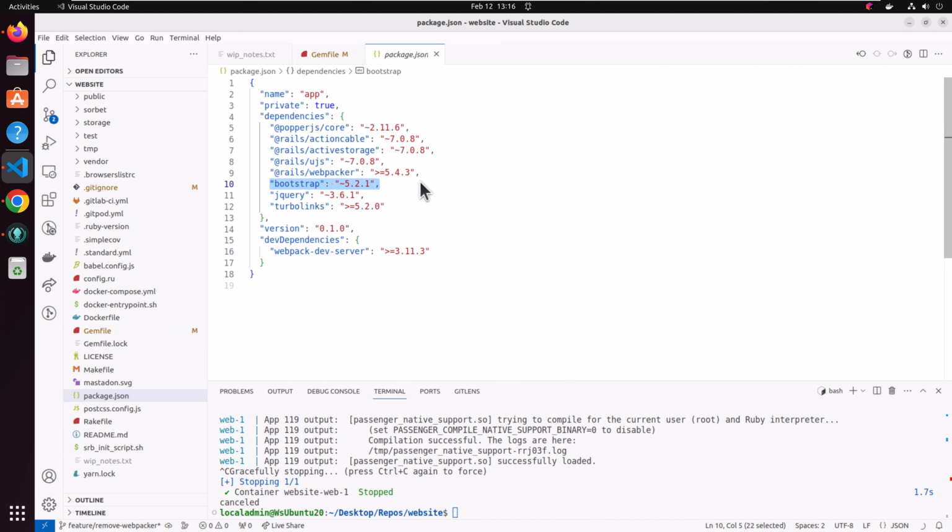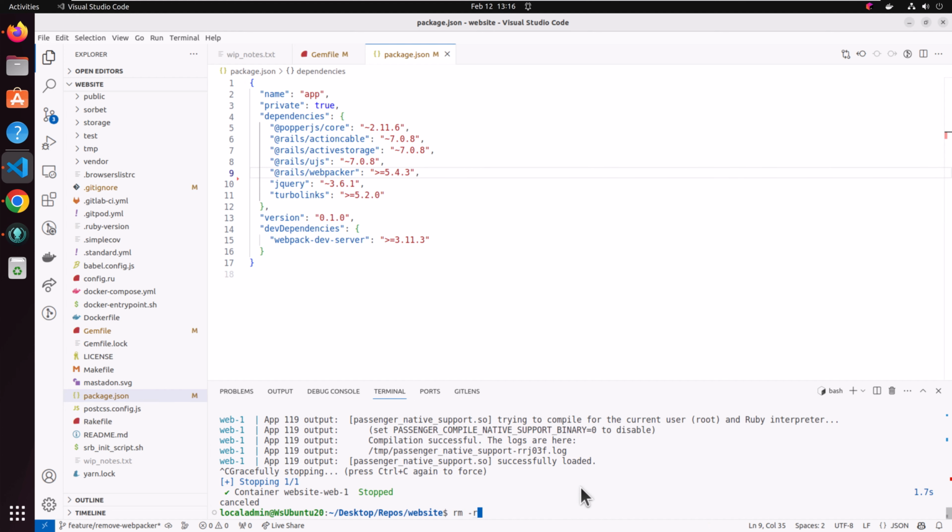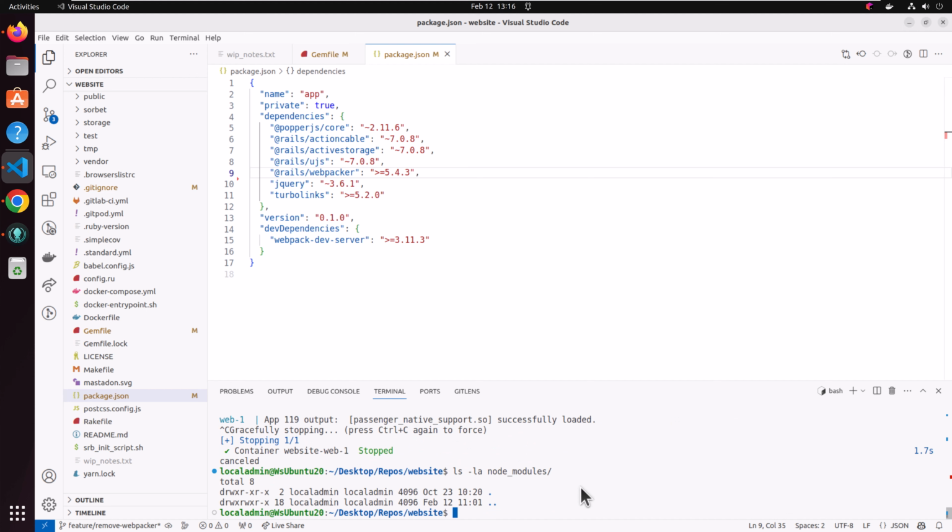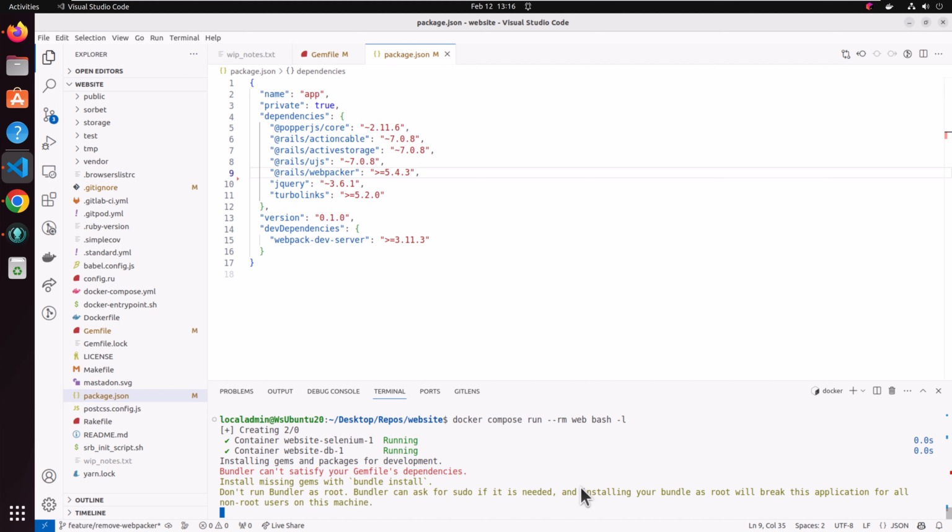Oh, okay, so maybe let's do that first. So let's get rid of this, and I think is there not a Bootstrap module there? Oh, I put them inside the Docker container there. That's why. Oh, it's going to install that Bootstrap gem.